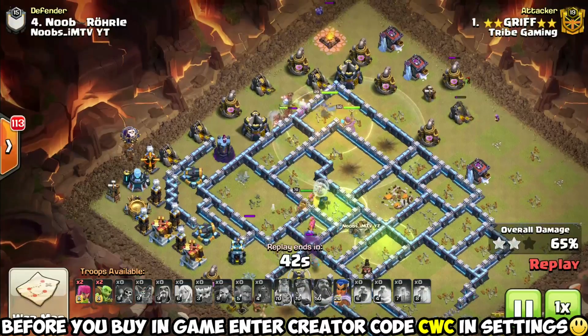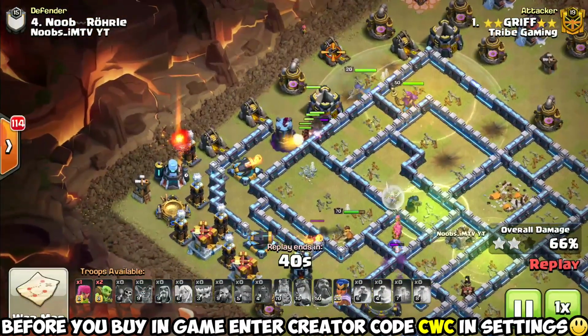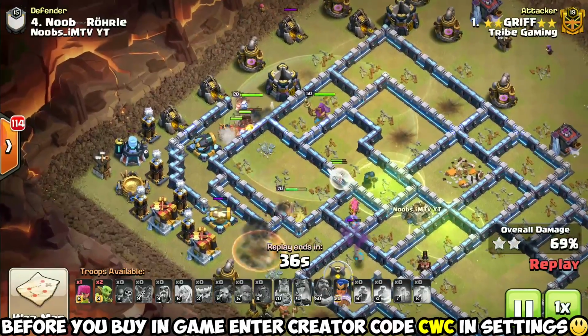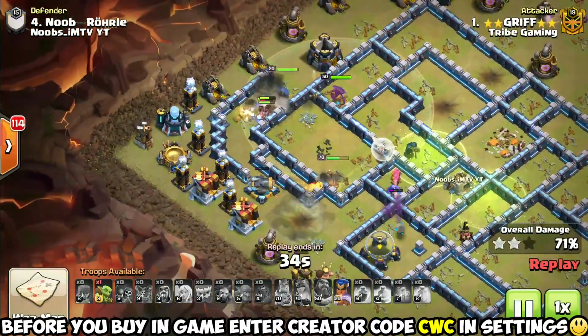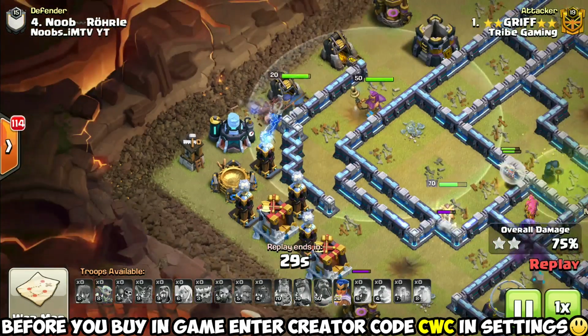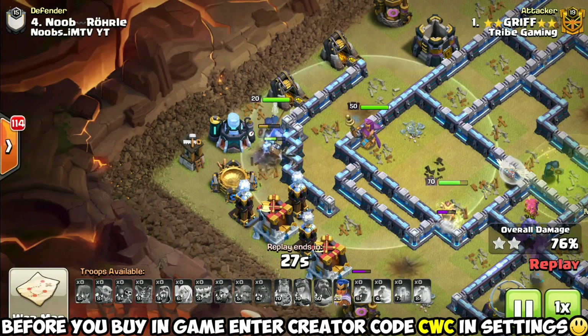And it's not even the Hogs that do the heavy lifting on the backside of these attacks. They do some good stuff, all right? 9 level 10 Hogs is nothing to balk at. They do some good stuff, but more importantly, they stay in front of that Royal Champion and continue to tank for her all the way through the backside of the base.